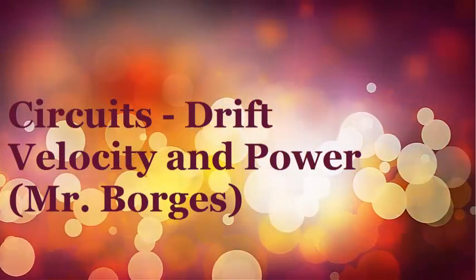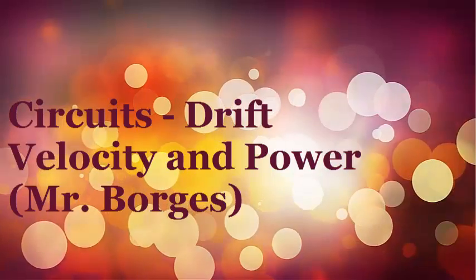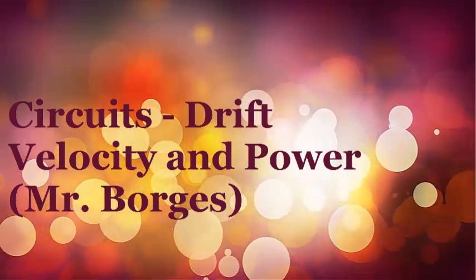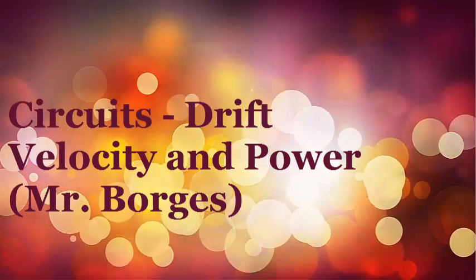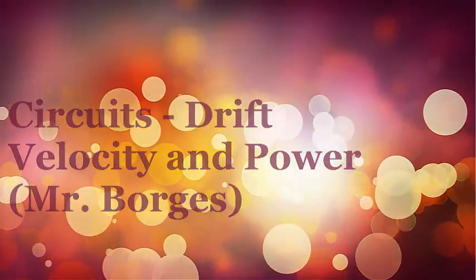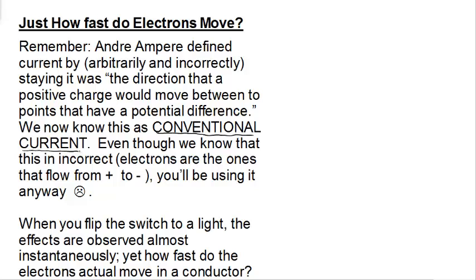Now that we've looked at circuits a little bit, it's time to spend a little bit more time on current, and specifically something that we'll be using, which is conventional current. So years ago, when they started looking at circuits, the scientists didn't really understand what was going on in the circuit, and they didn't really know that it was the electrons that were moving around. They thought there were particles moving, but they weren't sure which ones it was, and from their tests they actually found that it was the actual positive particles moving around in this wire.